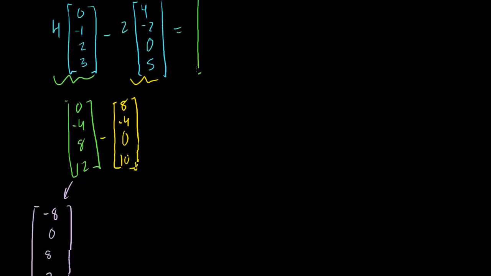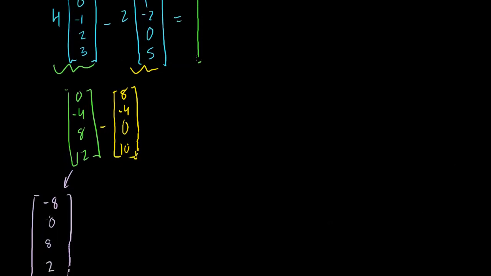So when we take this vector and multiply it by 4 and subtract 2 times this vector, we just get this vector. And even though you can't represent this in an easily graphable format, this is a useful concept. And we're going to see this later when we apply some of these vectors to multi-dimensional spaces.